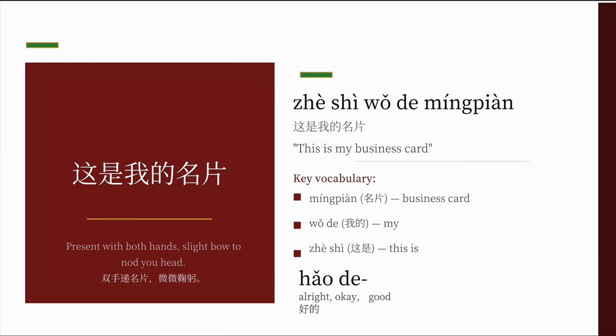And how do you present your business card? You present your business card in Chinese with both hands. You bow slightly or you just nod your head slightly. You may not have to bow slightly. Like the slightly is that one may not really notice it, but it's like a slight body movement. Or you can just nod your head lightly, okay? And we've already learned the word for card, which is Míngpiàn.